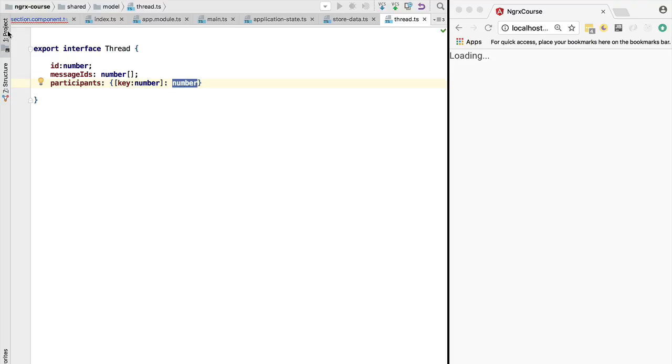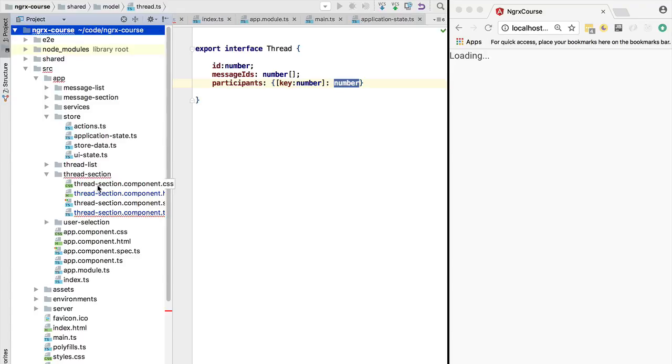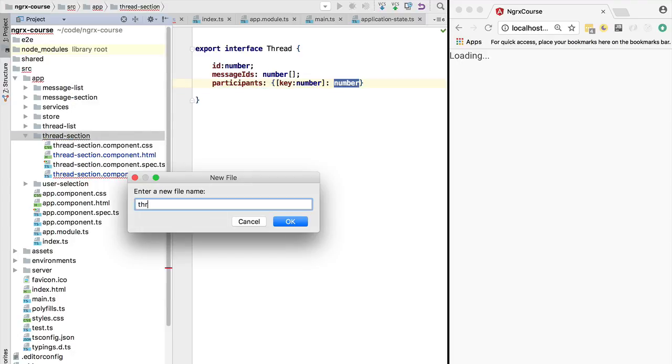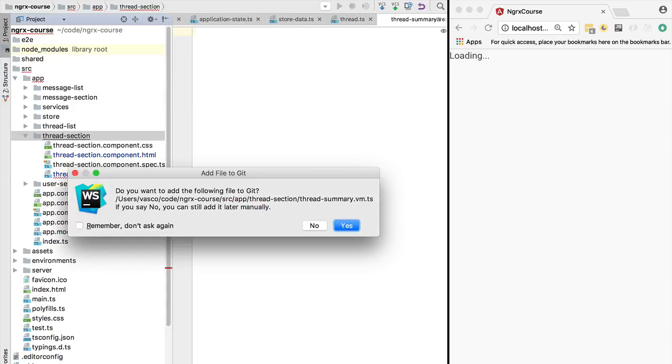Because it's not exactly the same concept, let's define a custom type for it. The question now is, where should we define this custom type? Because this custom type is specific to the thread section component, let's define it in this folder. We are going to create a new file and call it simply thread summary, and we're going to add a postfix to it, .vm, standing for view model.